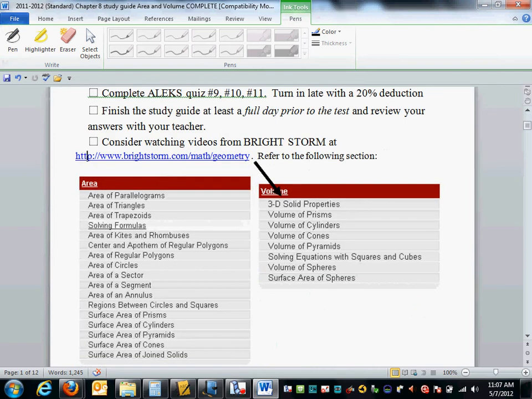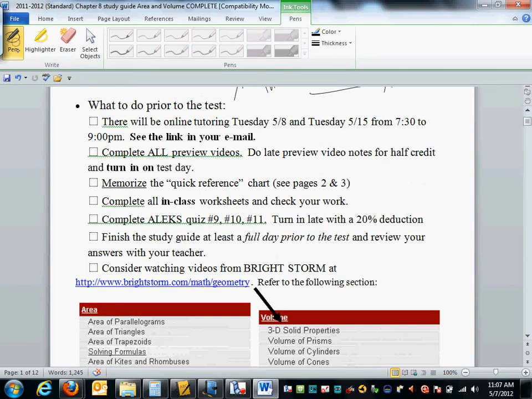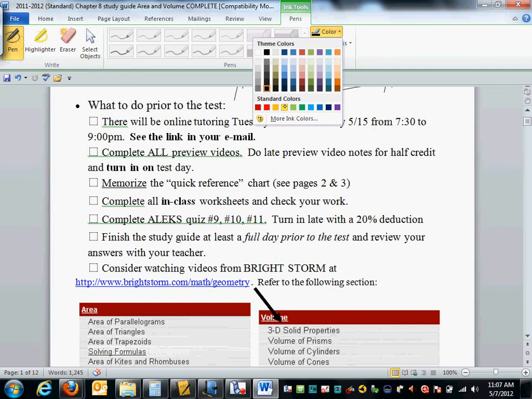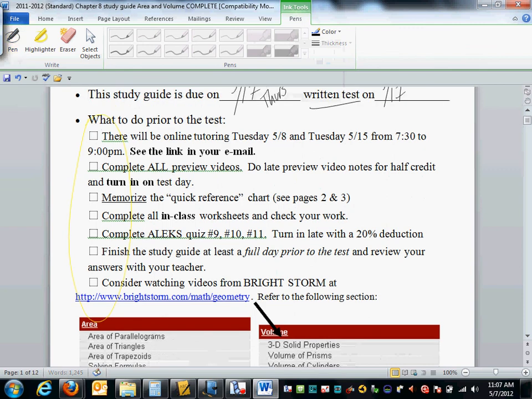The best way to prepare for my test, guys, is to see this checklist. Do the checklist. The checklist will walk you through how to prepare. Okay, I need the cones to stay in the middle of your table. You will be working with those in just a moment.